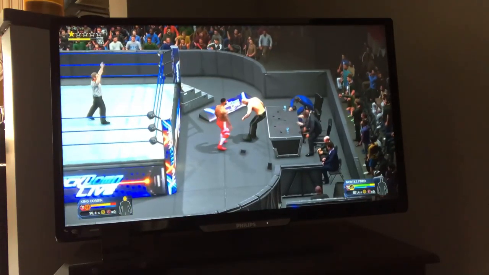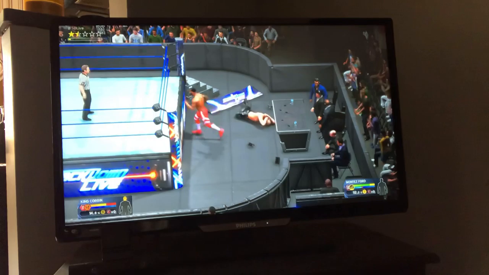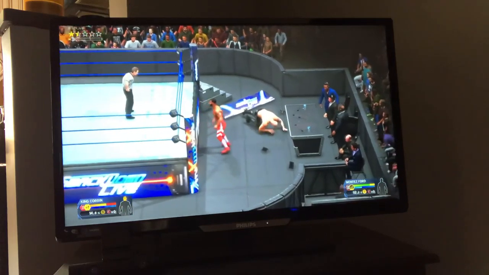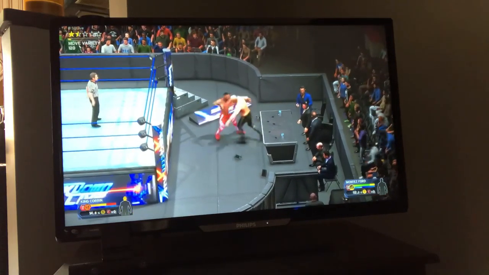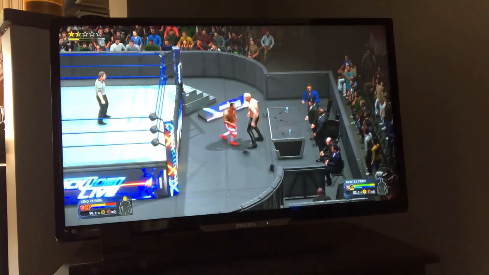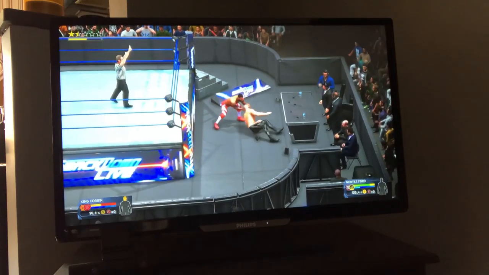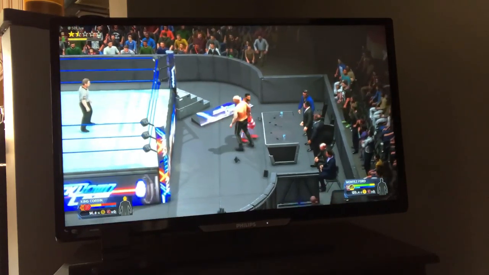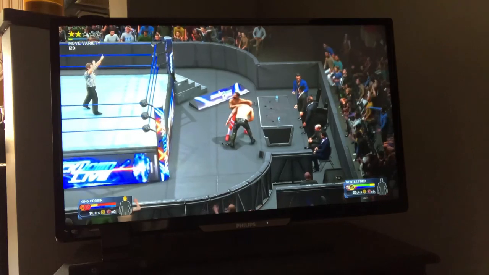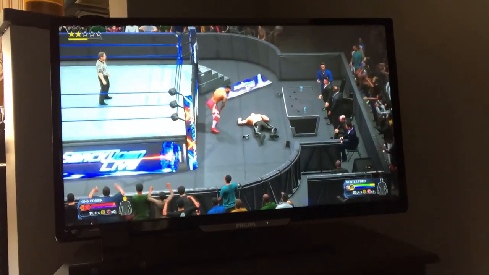Yeah. Get him on that announcer's table. Let me go in the ring and then back. Yeah, here we go. I want to get him through that announcer's table. How do I put him on top of the announcer's table? Here we go. Signature move. Come on, get him through it. Not even close. Okay, give me a sec.